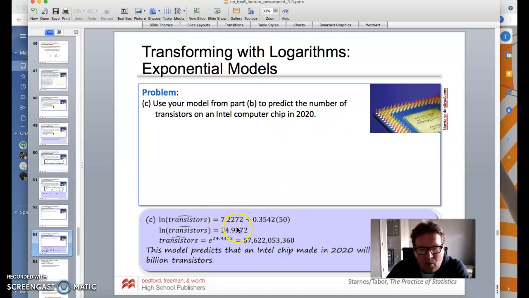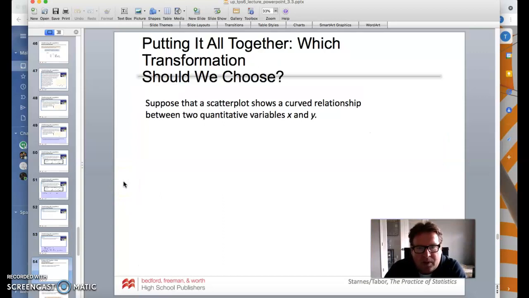Compute what that is. Now, once again, like we did before when it was just log, we said 10 to that power would get rid of that. So in this case, with natural log, we're going to use e to this power. So we go on your calculator and we figure out, wow, we're talking almost 68 billion transistors is what we're looking at there. Okay, so that's another way of doing things with the log.